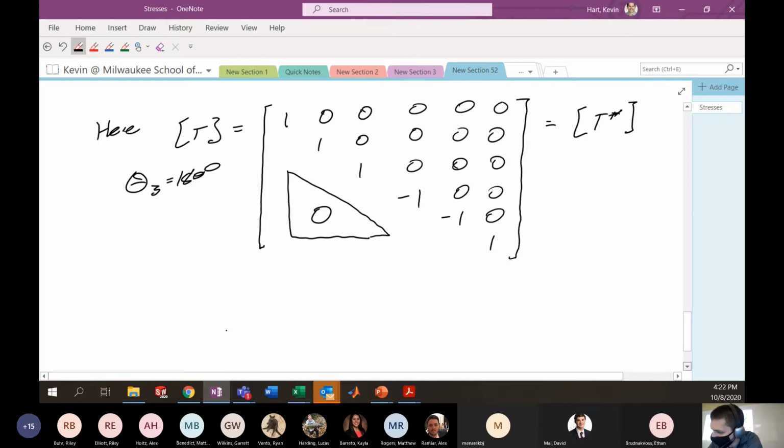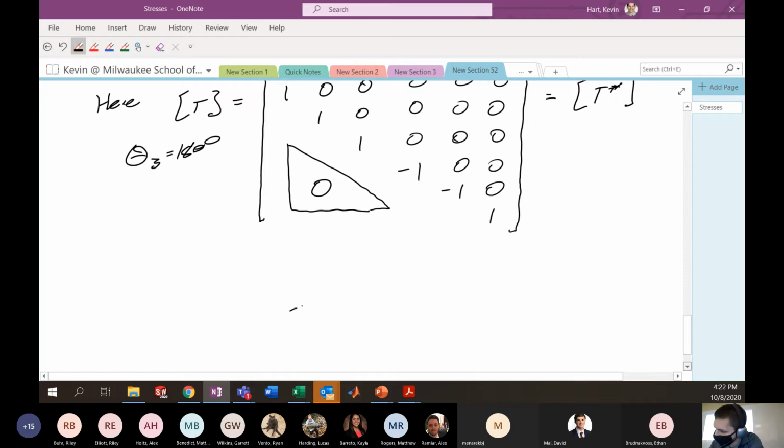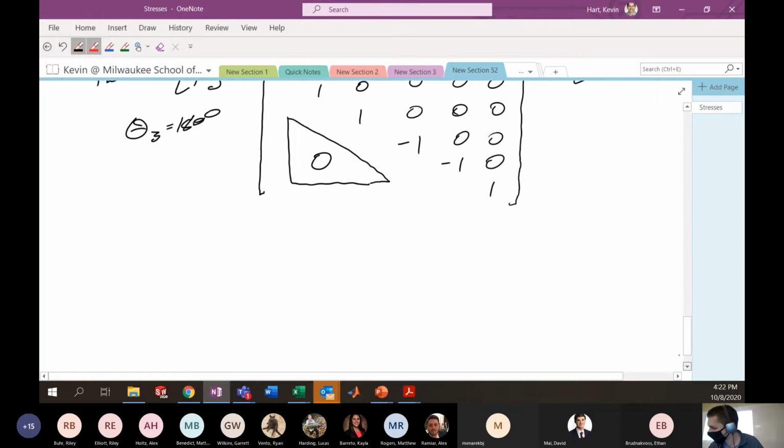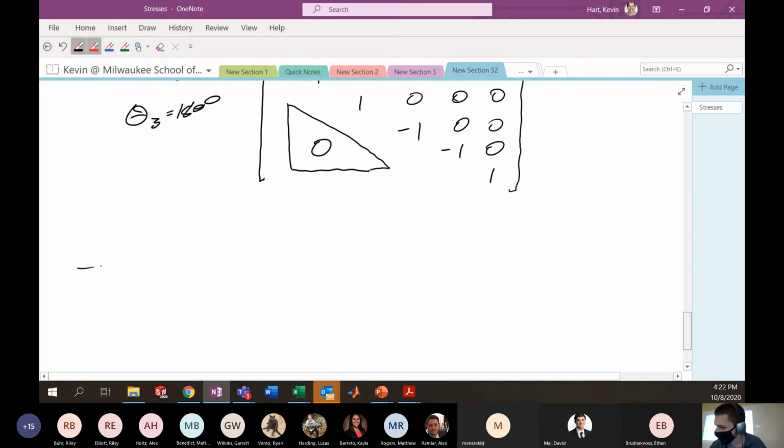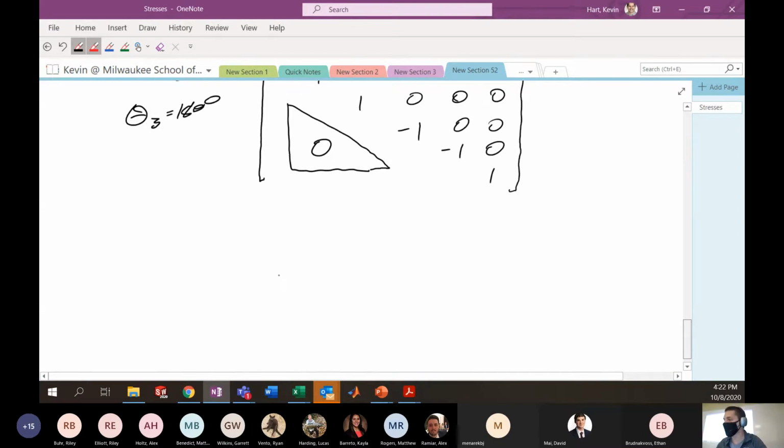On the right-hand side, you would end up with... Why does this keep erasing? Why does this keep going away? Hey. Why do they keep disappearing? My marker's running out of ink. Do I need to move down more? Okay, that worked fine. What the heck? Okay.